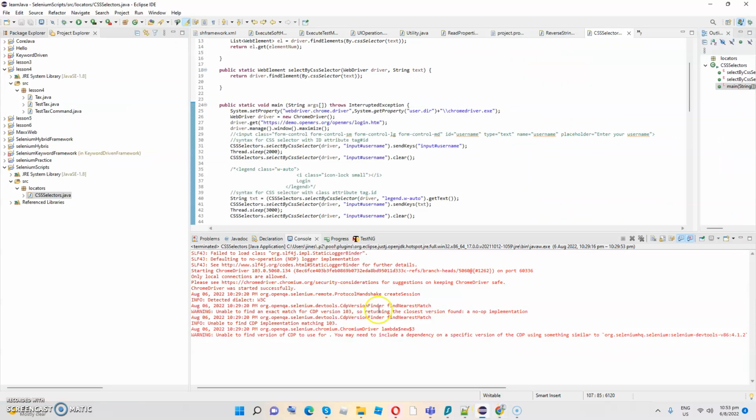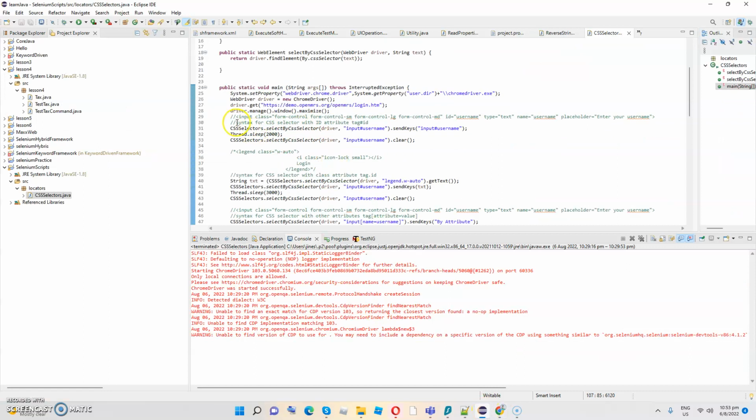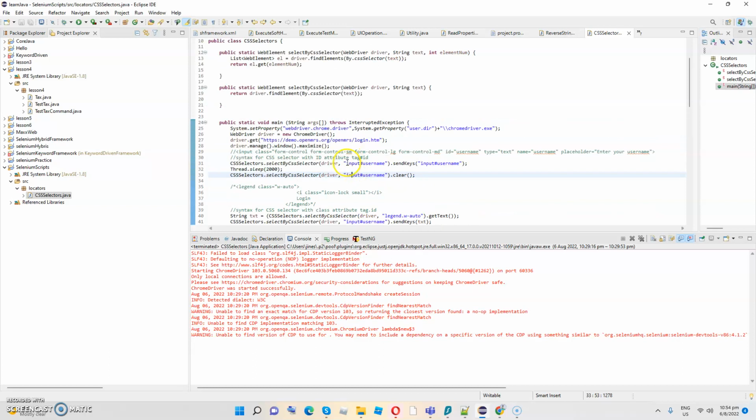I have copied the element here, the input tag, and this is our username, and this is the ID value, which is also username. The syntax for CSS selector is tag hash ID. For example, here we use the CSS selector input#username, because our ID value is username.